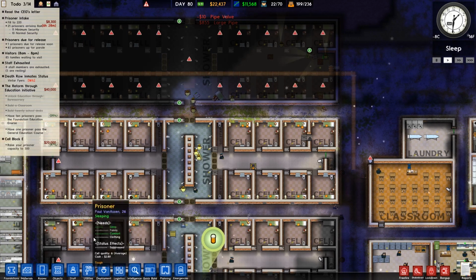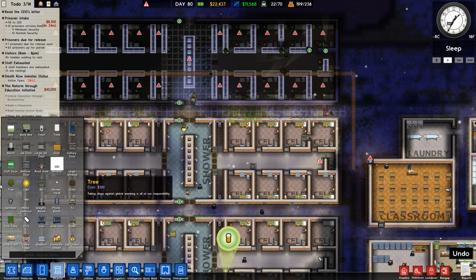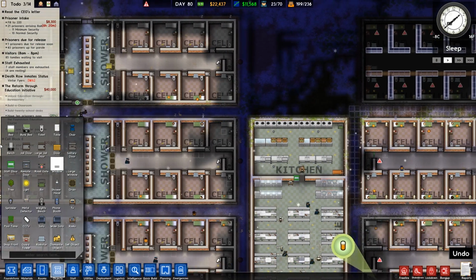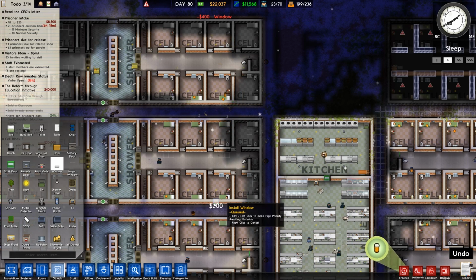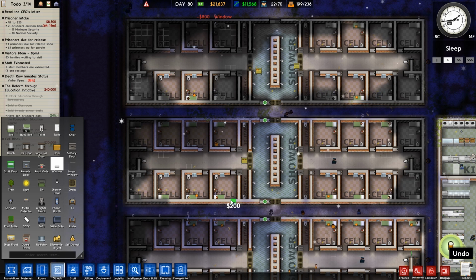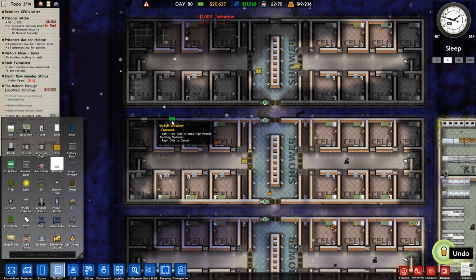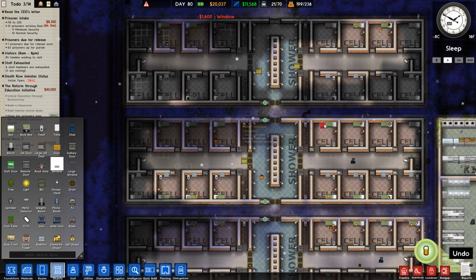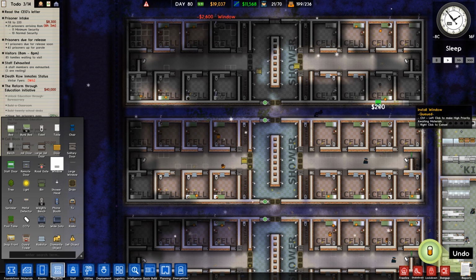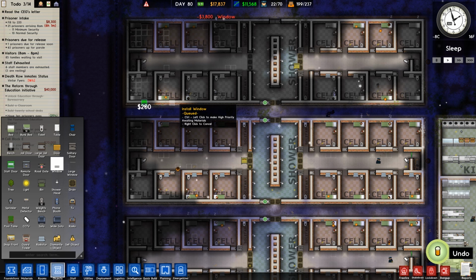So that's that sorted. One thing I did forget to do was windows. So let's go ahead and get some windows. Every cell should have a window in it, really. So even this cell block doesn't have windows in, so we should definitely do that. Solitary doesn't really need windows because solitary comfort doesn't really matter. I mean, I guess it does in terms of the prisoner's overall happiness. But at the end of the day, you're in solitary confinement. You're not really supposed to be happy about it. So let's go ahead and make sure we've got all of these windows in.